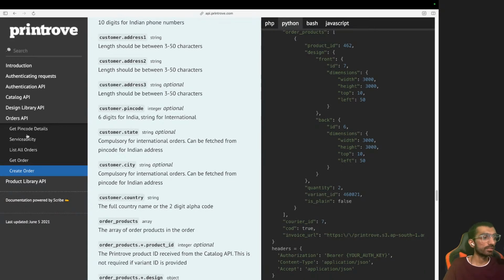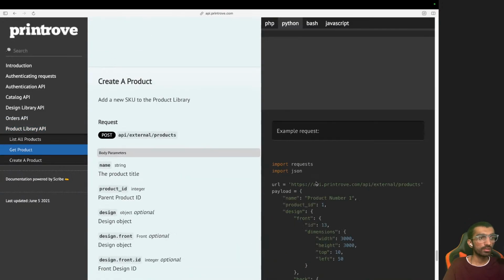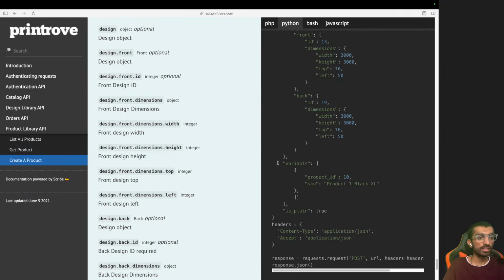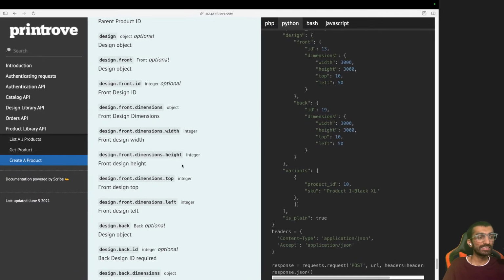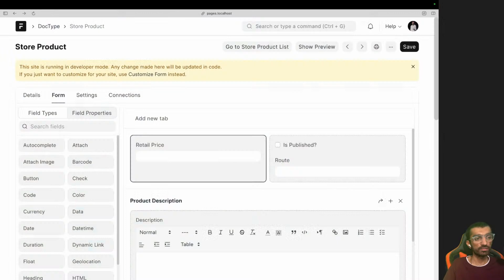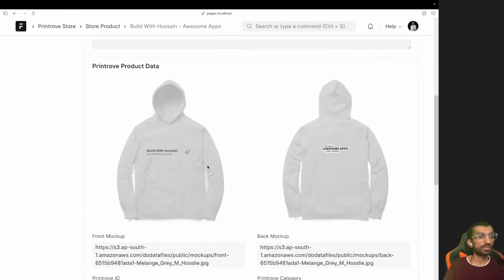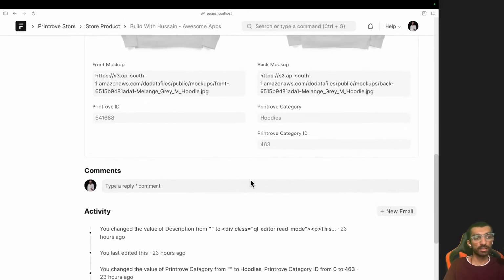So let's go to product, get a product, and it returns its variants. That's nice. So what I can do is, while syncing, I can create a child table of variants. That is one thing we can do. So here, awesome apps can have a child table.